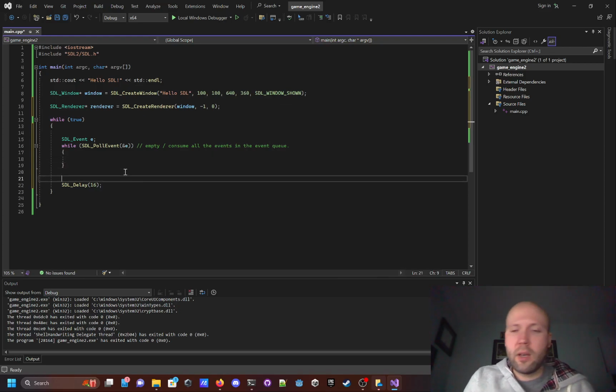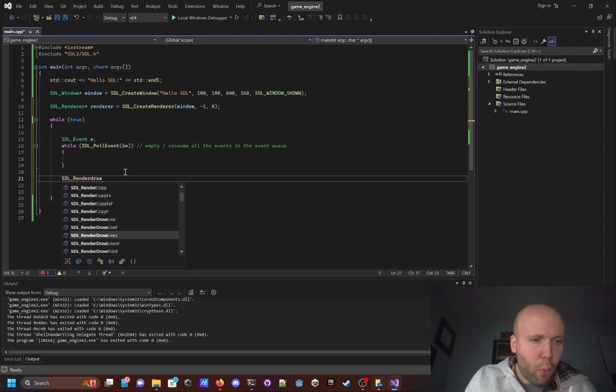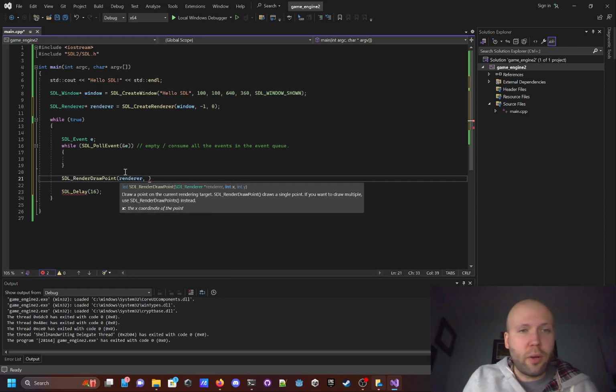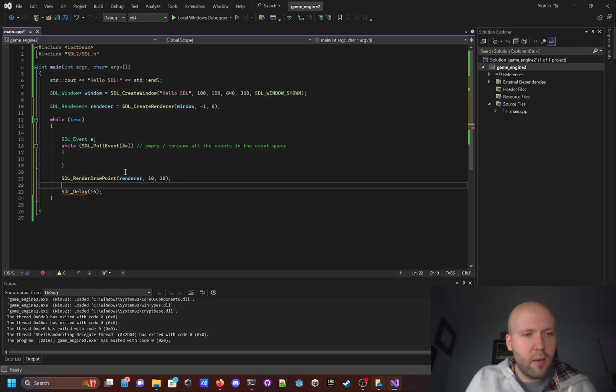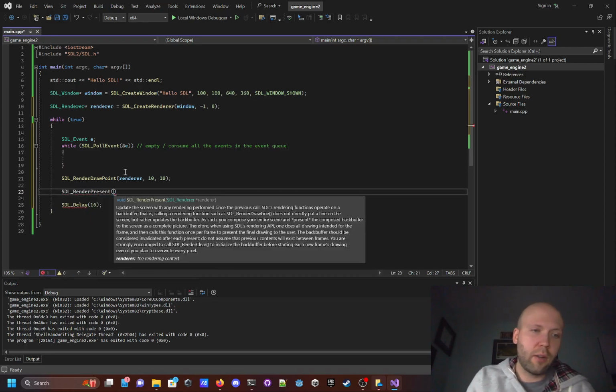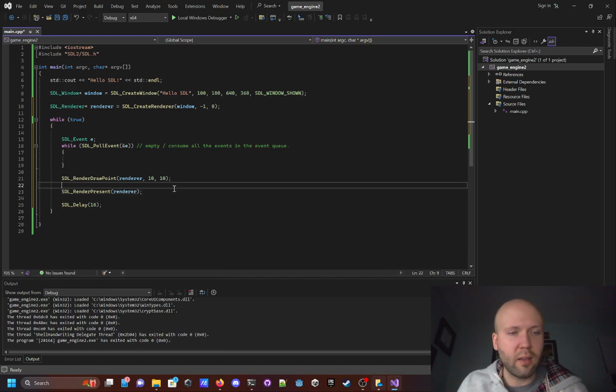When we're done with our rendering and all that good stuff, we can show our renders. We should probably render something, shouldn't we? SDL, can we render draw? Can I draw a point here? Yeah, let's do it, okay? A render, and then where do we want to draw that point? Let's draw the point at kind of the top left corner, maybe. Okay, so how about 10, 10, okay? And then what we can do is present that render. So SDL render present, okay? Gonna flip the double buffer, and this is what should cause our user to actually see the thing, okay?